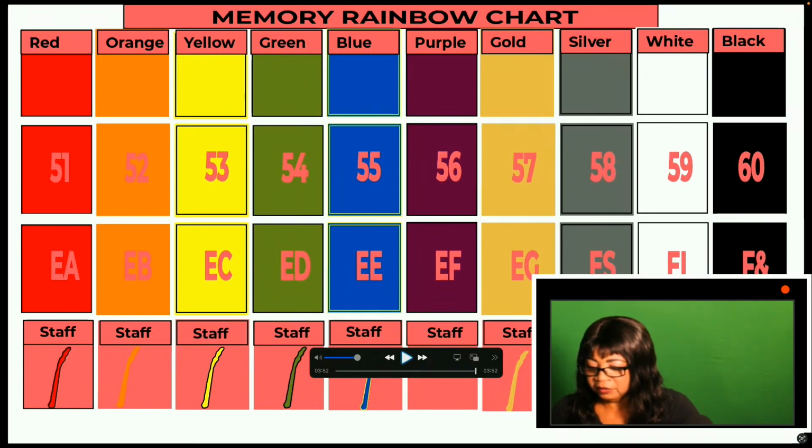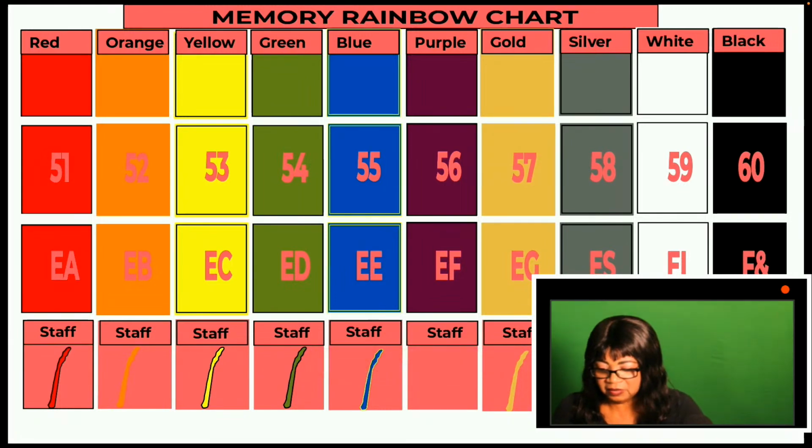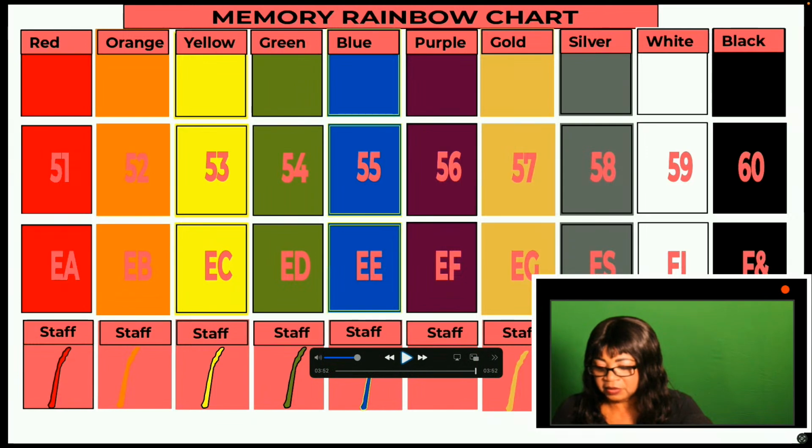The lantern. So you have all these different color lanterns that represent the numbers in the 60s. So when you're looking for number 60, it's a black one. 67 would be a golden lantern. 69 would be a white lantern, and so forth. So that's the main concept of that.